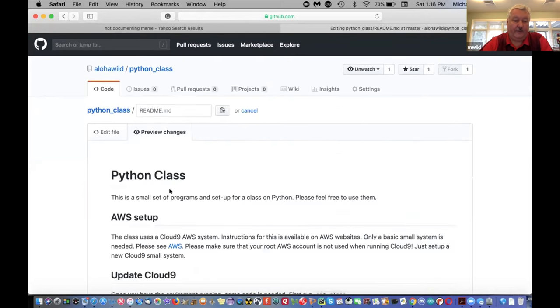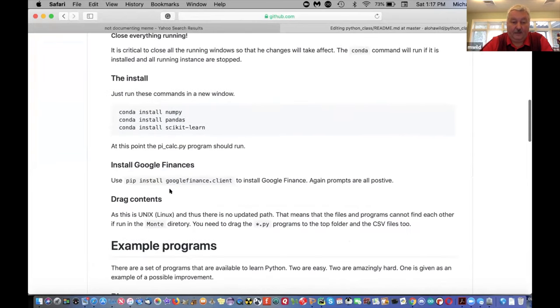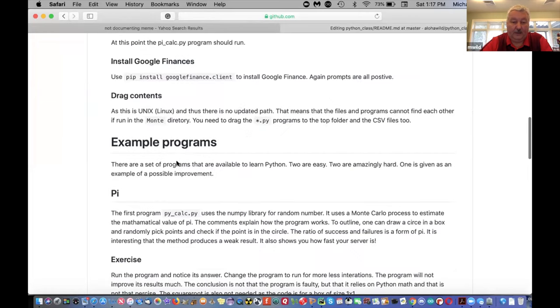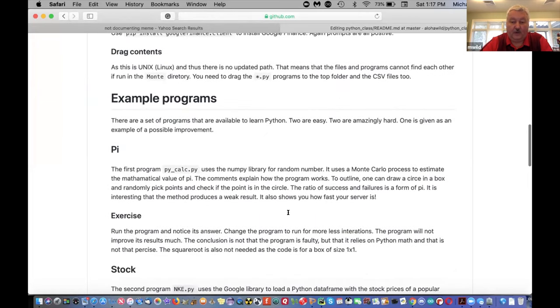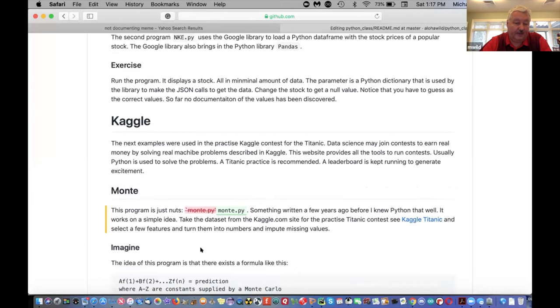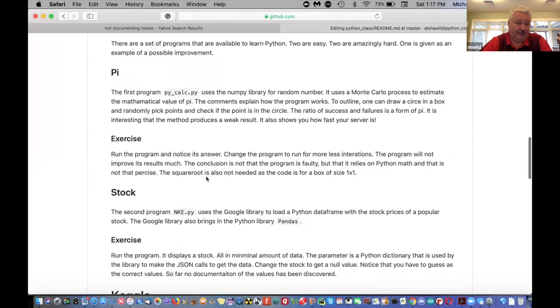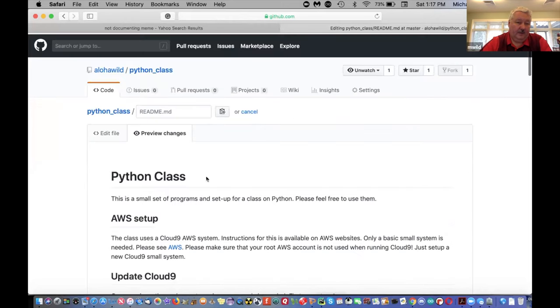So that is why the whole line turned gray on me, but the software forgave me and figured it out. And so we will correct that mistake and see, that's what we meant and that's been there all this time. And it actually made the line look correct. And so now what we can do now that we have corrected the mistake that I had and I just saw, we can actually preview the changes. And so they give you a cool preview button here and you can see that my Monty directory is, my little line of code is all correct now.